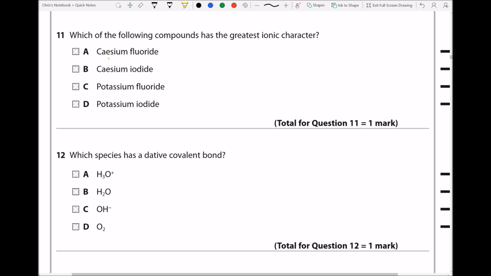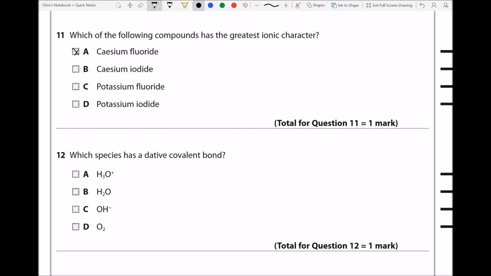So if you look at the periodic table, you'll find that cesium is somewhere down towards the bottom left. So it's not very polarizing whatsoever, a big atom. And fluorine is really electronegative, so it's going to be pulling electrons quite well. Because we've got two opposite ions, this is going to give us the most ionic character. Iodine's a little bit further down than fluorine, so it doesn't pull the electrons that much, so you get a bit of distortion there. Potassium isn't as low down as cesium, it's a little bit higher up, so again you get a little bit more distortion with potassium, and then obviously these two are least ionic character. So the answer here is cesium fluoride.